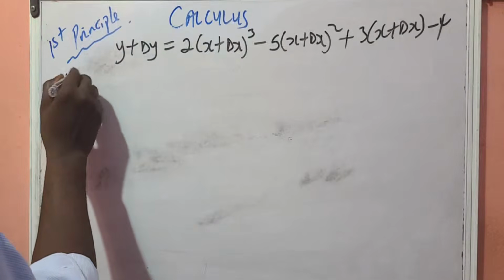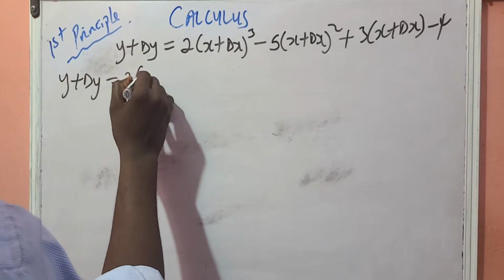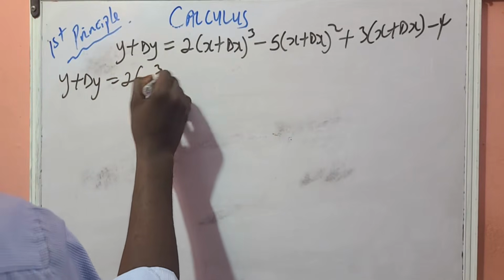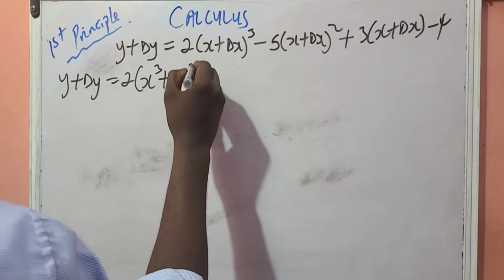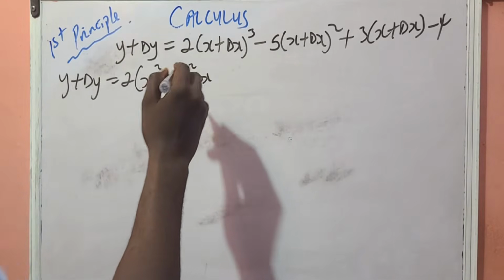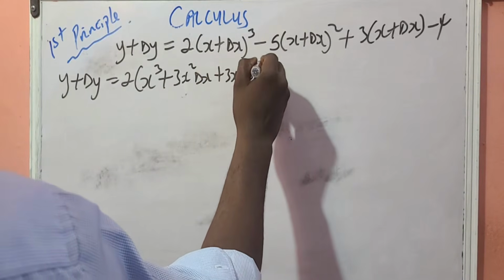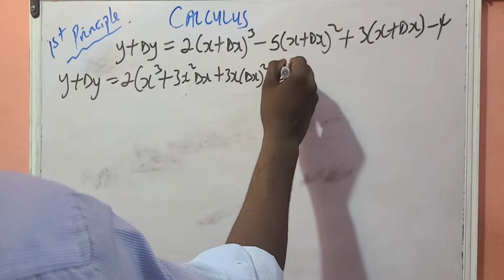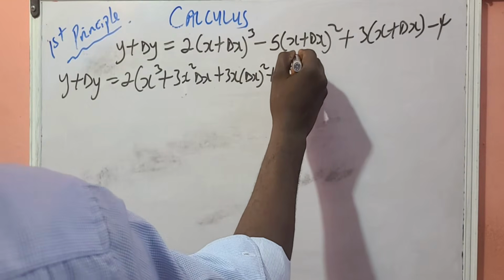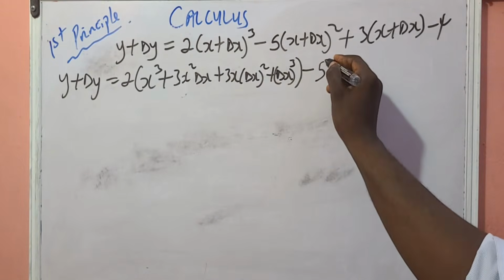Okay, so we have y plus delta y equals, this will be 2, and we're going to have x cubed plus, I just want to write the answers, we don't have to waste time here, 3x squared, because I know some people probably will have issues with this, and there's no point in having issues with something this simple. Sorry, square, not cube. Then we have plus delta x. Sorry, changing delta x. This is quite long. Can you see how lengthy this is? That's just for the first part. It's quite simple, but it's still very long.